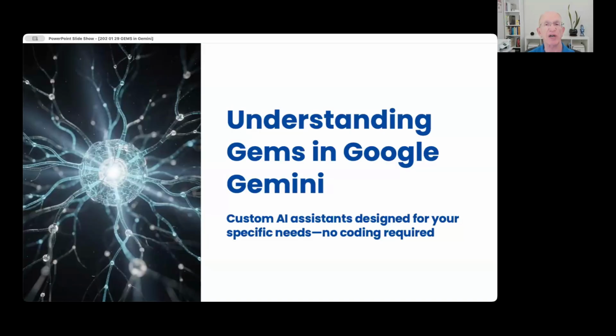You're just customizing the AI. If you're doing something on a regular or repetitive basis, or you'd like to have something done the same way all the time, or done in a certain way without having to enter elaborate prompts to get it that way, creating a gem and using a gem is often very helpful.